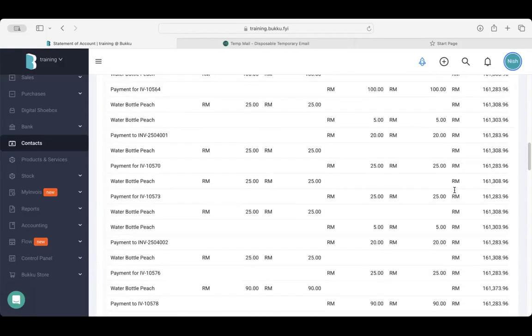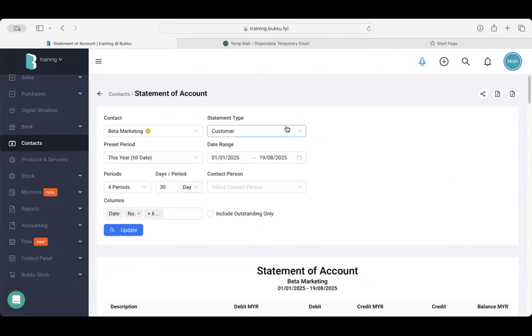All right. So here you can filter according to your requirement, like you can set the date range and all. I will show you how to share or generate this particular SOA. You can get familiar with this icon because it will be in almost all of the modules. The first one is quick share. Basically, quick share is about sharing the document. You can either share via email or link.